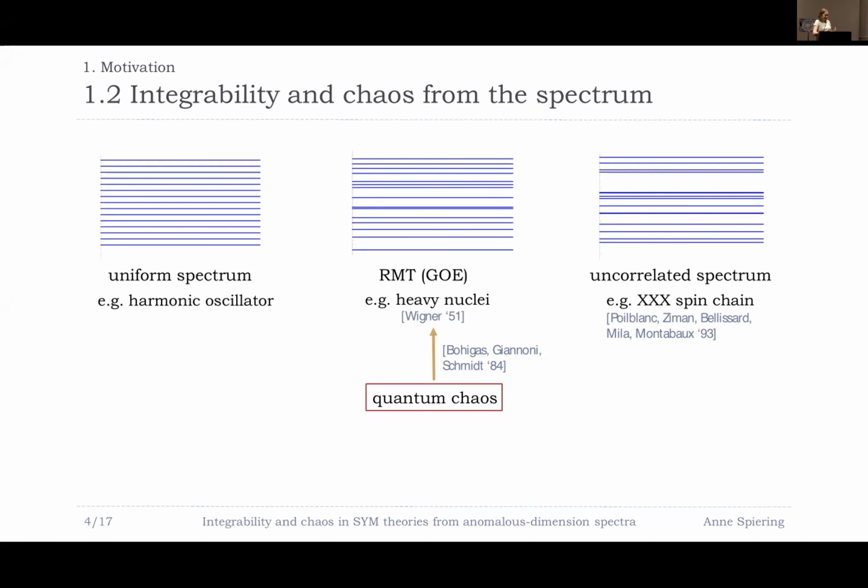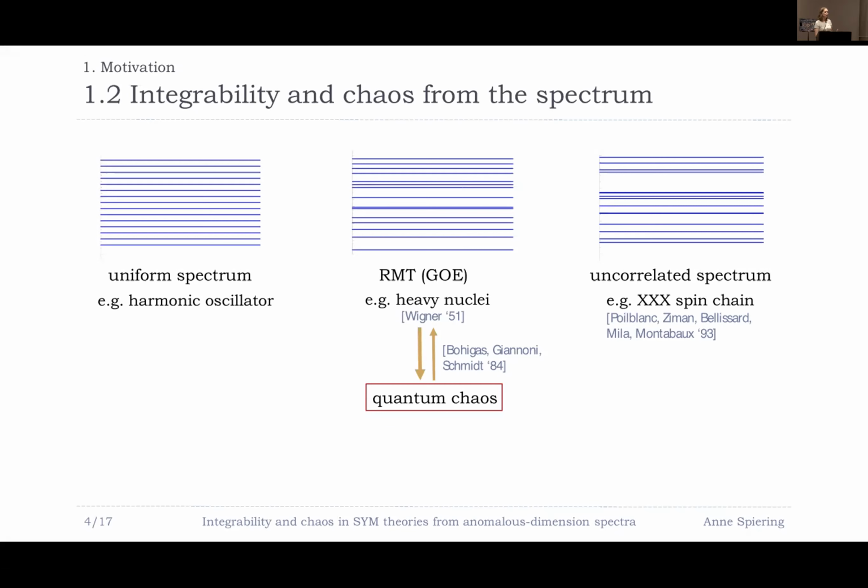So this realization then led to the conjecture that quantum chaotic models have spectra that can be described by random matrix theory. This was motivated by the definition of quantum chaos via the classical analogs of the theories. If they are classically chaotic, then the corresponding quantum model would be considered quantum chaotic. But of course, nowadays we're also interested in models that don't necessarily have such a semi-classical limit. And so, lacking a good definition of quantum chaos, this statement was turned around.